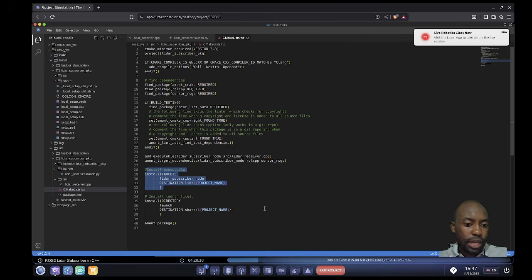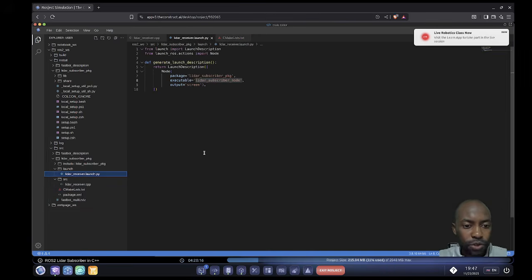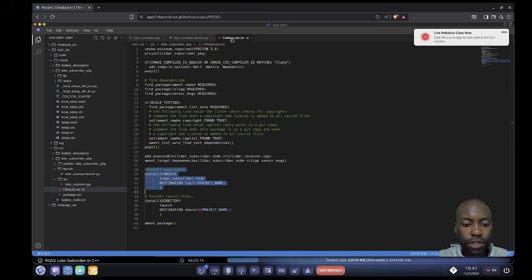If you do not do the installation here, ros2 launch will not find your launch files, because this will be missing. So it's very important to have it there.